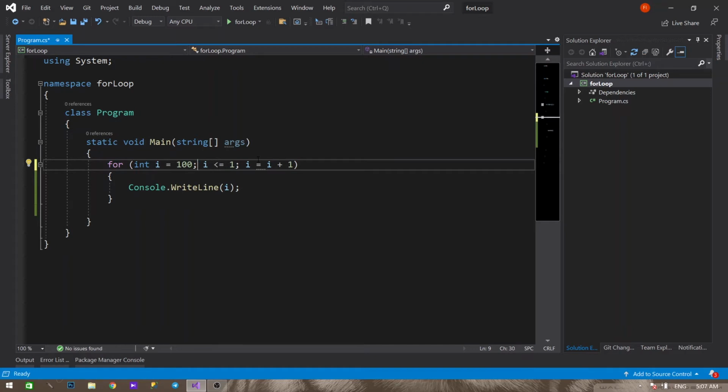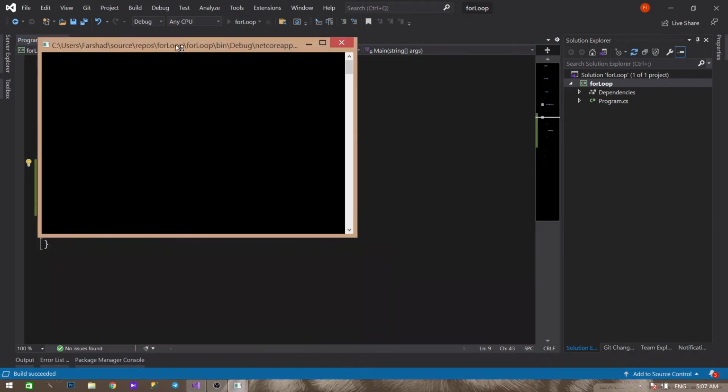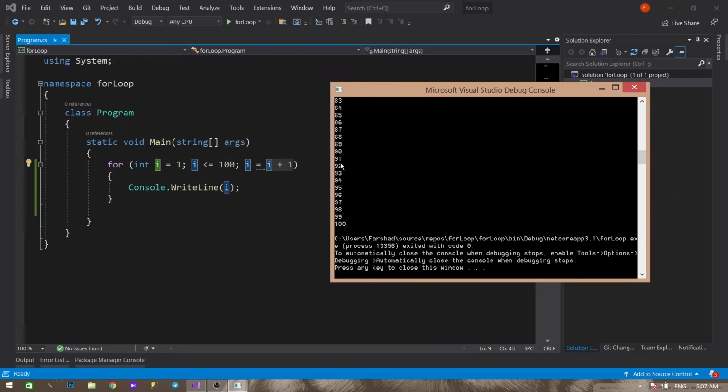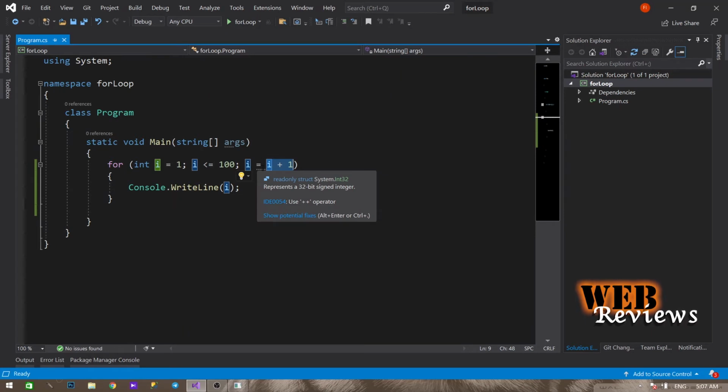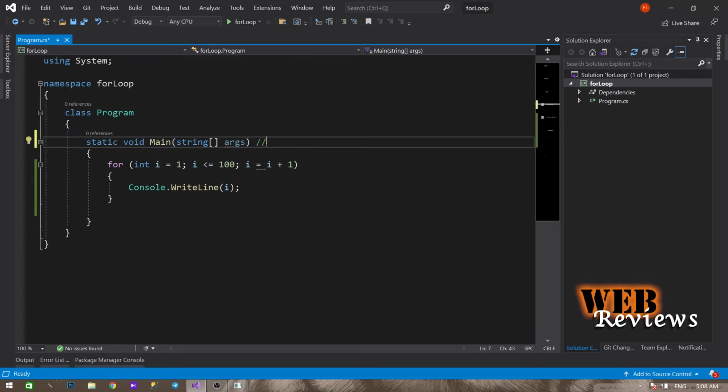Okay, let's change to the first. Okay, now this is what we had first. So we start with 1, we end with 100, and every time we add one item to I, okay, and it's going to work exactly the same way. But what is the difference between these two? Between using an assignment, this is called an assignment because we are assigning the result of a calculation to a variable, and a prefix or a postfix like I++. This is a prefix. This is a postfix I++. Okay, so what is the difference between this and this?